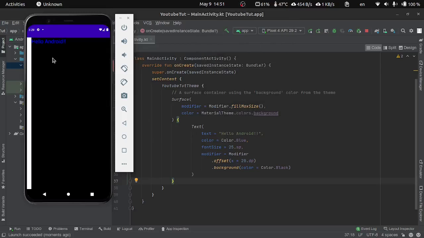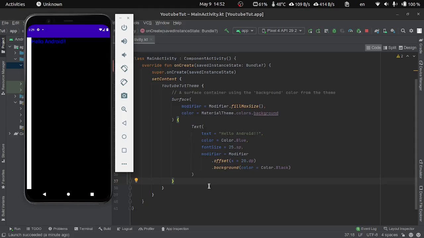The background color is a black color, and here one might ask why the background takes the whole size of the device, but we only define the background to the text.